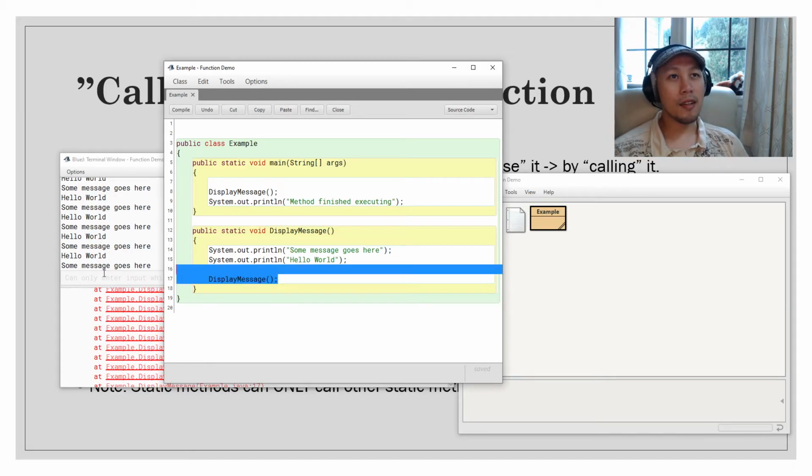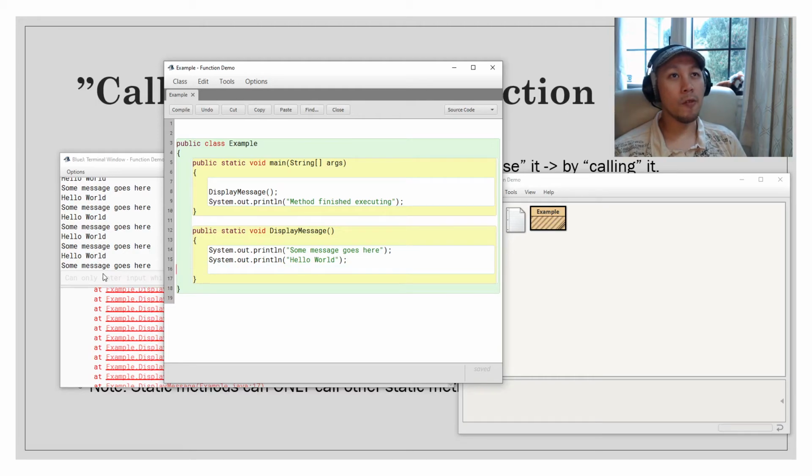So don't do that. Don't call the method from within itself for now. In the future, I'll talk about recursion and how recursive methods can be very, very useful. But before that, we need to talk about loops first so that you understand the basics on how to avoid exactly something like this, how to avoid an infinite loop, for lack of a better word.